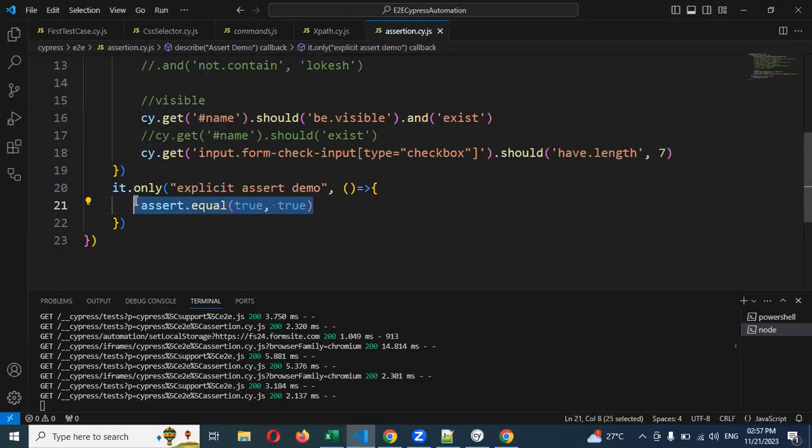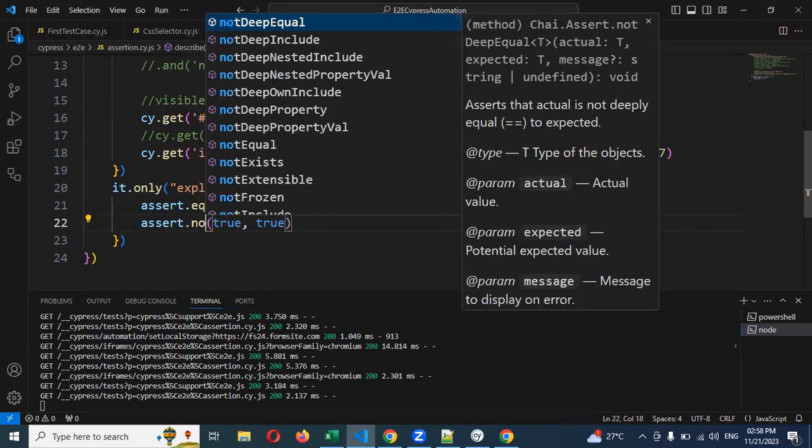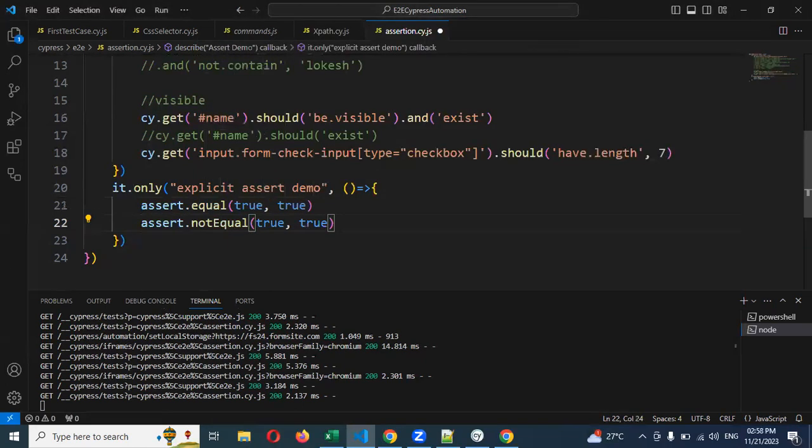In case your expected value is notEqual, then you can try.